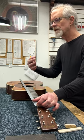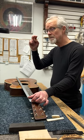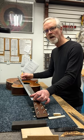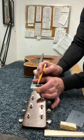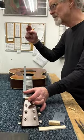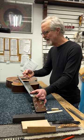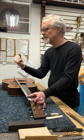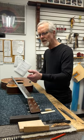The long scale is usually noted as 25.4, and this is looked at as 24.9. Both of those standard measurements are actually not really the scale length technically, but the position of the high E string at the saddle, because the scale length is from this joint here where the end of the fingerboard and the nut meet right to the middle of this 12th fret, doubled. Then you add a compensation factor, which is just a little bit of length, so that you account for the fact that the strings are sitting up above the frets and will be pressed down to the fret itself, which stretches the string, very much like when you bend the string, and raises the pitch of the string.